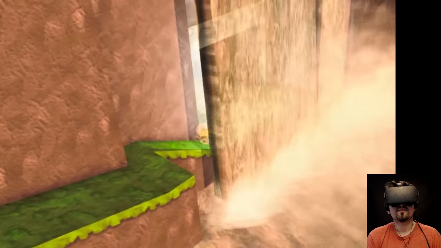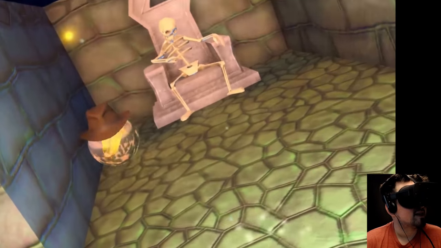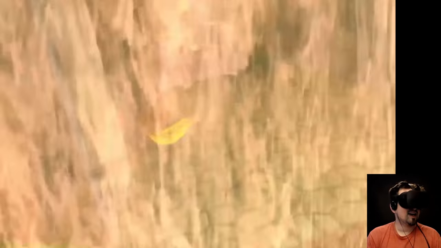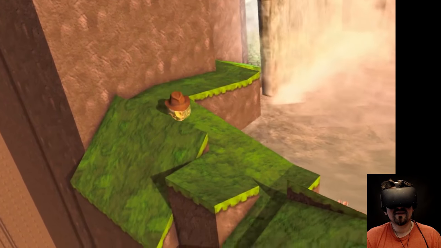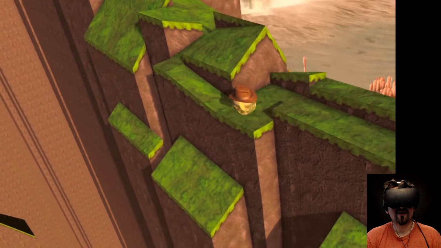Hug the wall. I think that was the achievement I was supposed to get. Oh, look at this guy. Huh. Oh, I got a hat. Oh, man. P.S. I'm leaning in and looking behind the waterfall, because I got no words. Look at this. Oh, yeah.